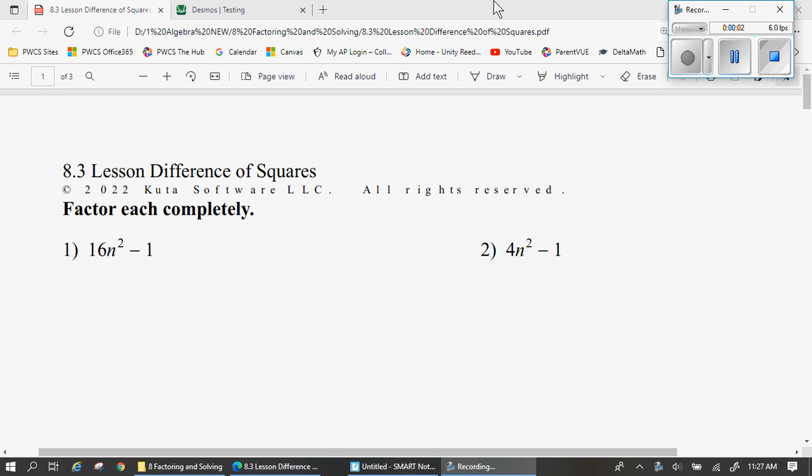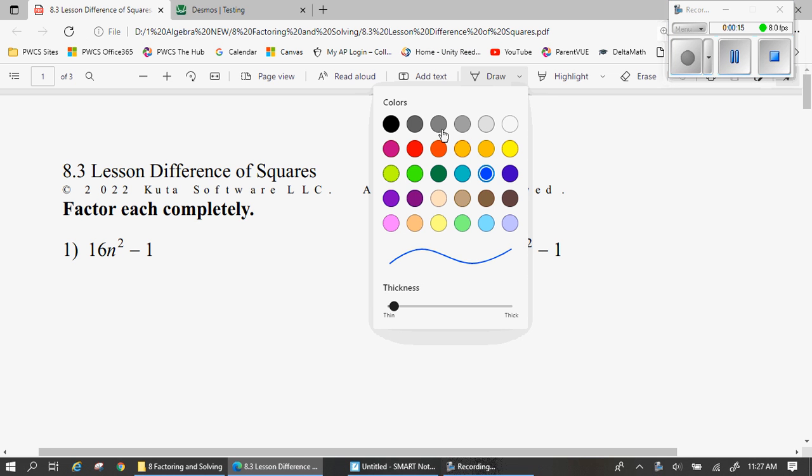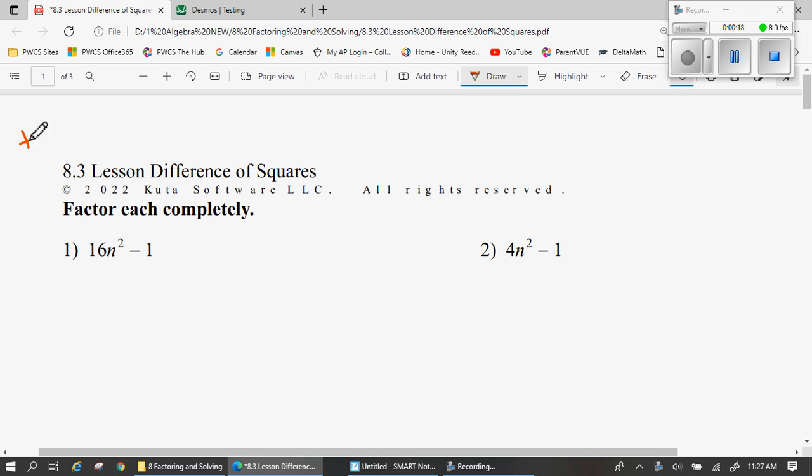Hey, all, today we are going to talk about another type of expression that we can factor. They're still quadratic. We still have these squareds. And we have a special case where we have a difference of squares. So this is a special case.